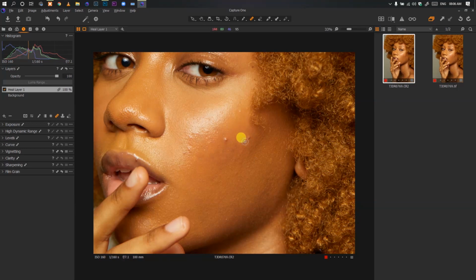What I also like about this Capture One healing brush is that it retains the textures that are on the skin. So if I should quickly show you a before and after, you can quickly do some cleaning just before you go into Photoshop. And I would advise you get yourself a graphics tablet, whatever graphics tablet you should get. But if you should ask me, I'll recommend you getting a Wacom graphics tablet because it makes it easier to work with.